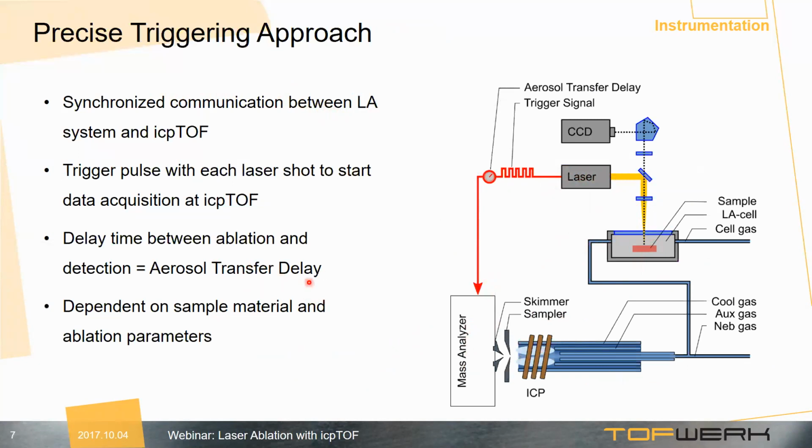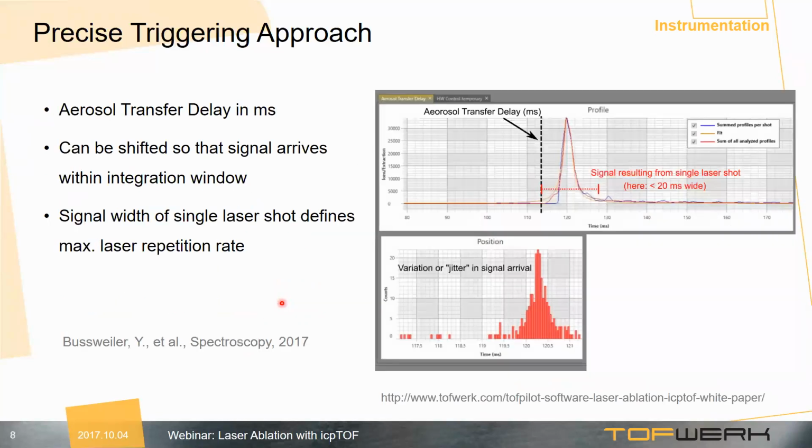And this delay time is dependent on the sample material, because different materials have different ablation behaviors. And of course, it also depends on the ablation parameters that you're using, so spot size and laser energy. So that means that you have to tune this aerosol transfer delay. And we're currently working on a control software that does this automatically. It's called TOF Pilot. And here I'm showing a screenshot from this TOF Pilot software.